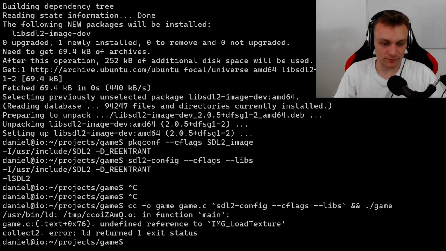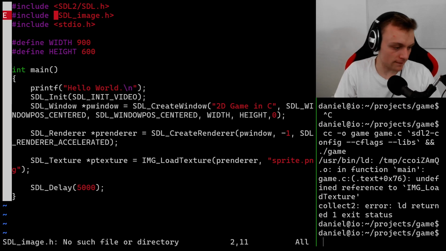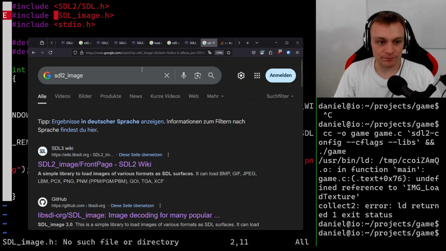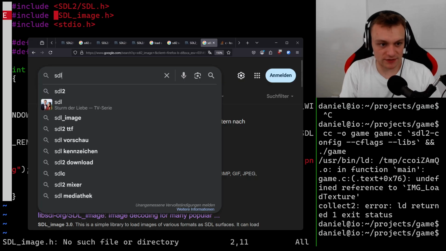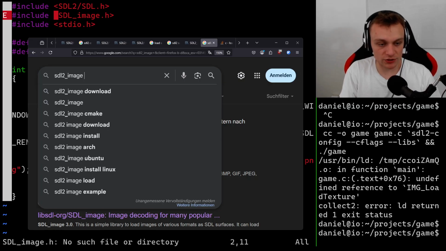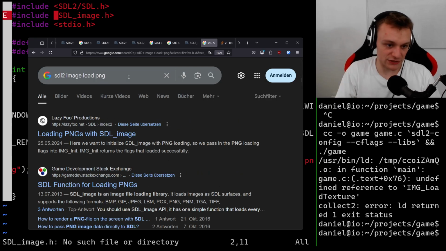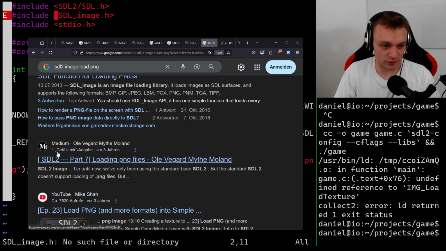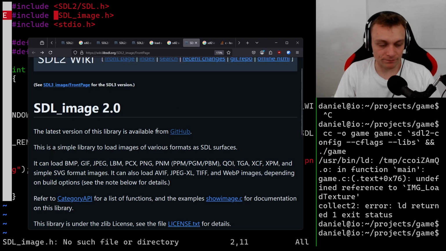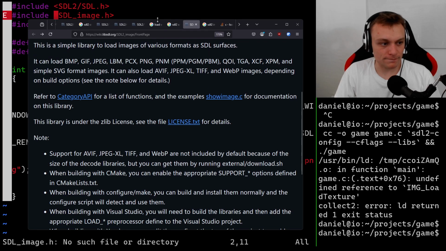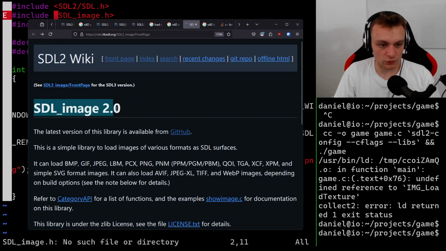Let's see. No. Undefined reference to IMG_LoadTexture. Damn it. So let's look up SDL2_image load PNG. What? Let's just see what happens. So this is SDL image 2.0.